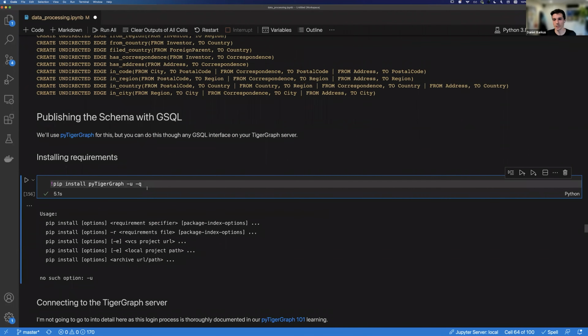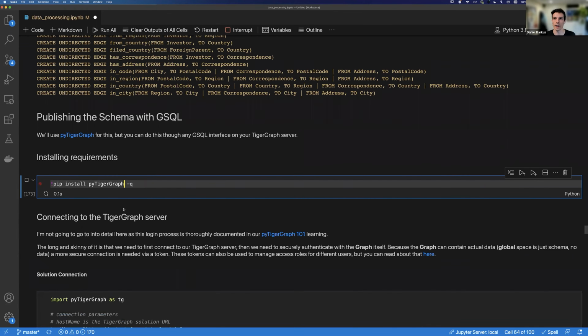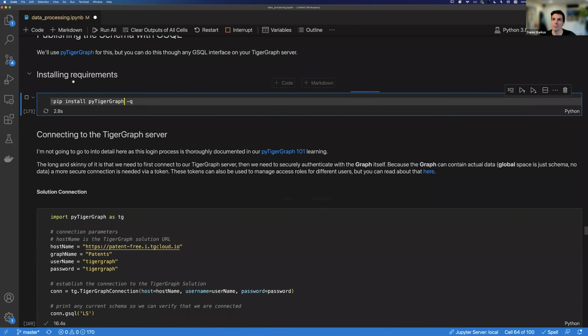So now to run GSQL code on our TigerGraph solution, there are a couple options that we can take. For the purpose of this demo, we'll be using PyTigerGraph. So this is just our Python connector. So we'll want to go ahead and install that. But otherwise, you can use the GSQL REST endpoint if you wanted to submit all of your GSQL code over a REST endpoint. You can use the GSQL terminal if you have access to the TigerGraph solution itself. You cannot do this with the free tier cloud instances, but any of the paid cloud instances, or if you're running it on-prem, you have the ability to just log into that GSQL terminal and automatically run that code. So we'll go ahead and install PyTigerGraph.